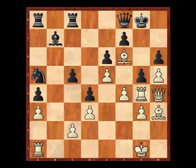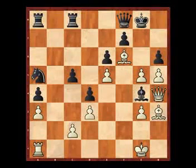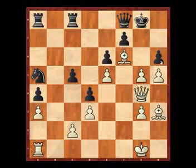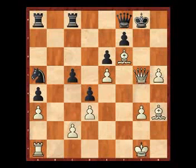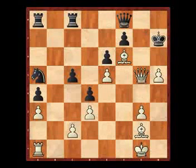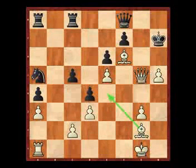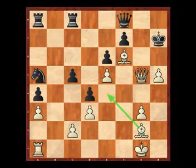And if black plays bishop f3, well then we go f takes g5, bishop takes g4, queen takes g4, h takes g5, queen takes g5, check, king h7. And now just the simple switch back with bishop g2 wins, because white's threatening bishop e4 check. It really is noticeable how helpless the pieces on the queen side are when it comes to defending the black king. So I think the variation after bishop b7 and then queen f8 is pretty clear cut.